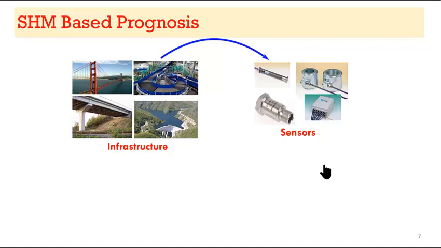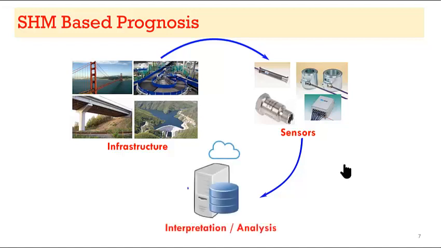So these responses are measured using the sensor, and once I have this data, that is data collected over the sensor, it can be taken either real time or offline. So engineer can go and they can download this data. Once I have this data, it can be analyzed in office and some model can be proposed, and based upon that model we can predict, and based upon that prediction we can plan the maintenance action of the infrastructure. So this is the idea of SHM based prognosis.